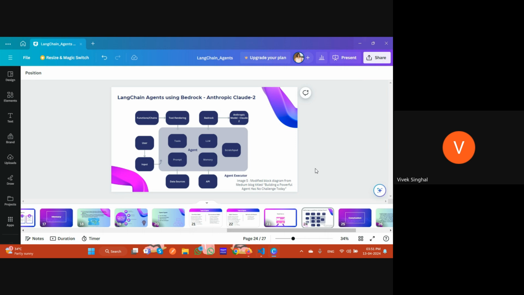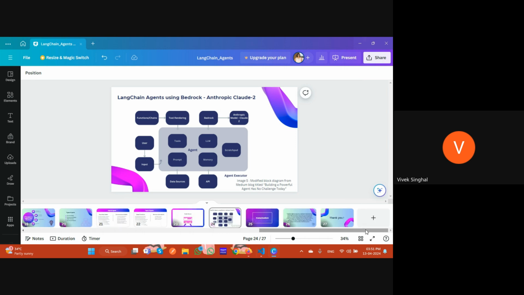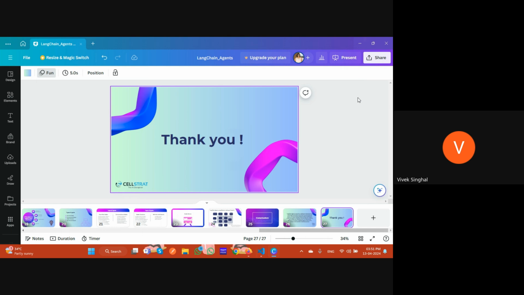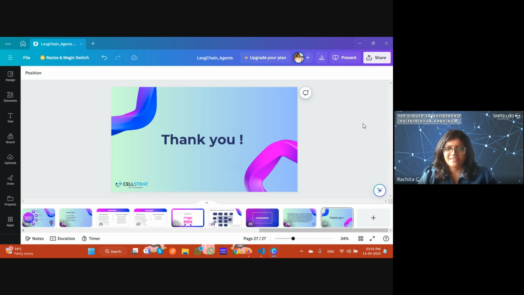Rachita, are we foreseeing a future where every corporate workflow will become an agent? Marketing agents, human resources agents, manufacturing process agents, will everything become an agent in future? Definitely we can go in this direction as well. It is all about playing with the rules and giving instructions, and as I keep saying, it pushes the model in a certain direction.